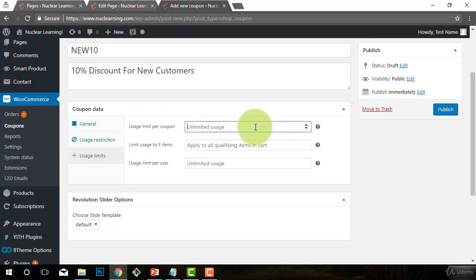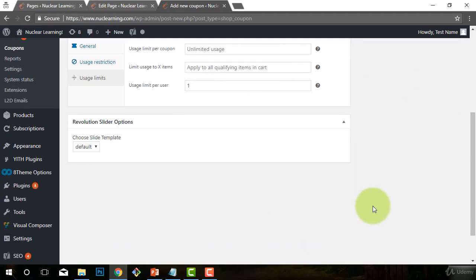And then if I go to usage limits here, now usage limits per coupon. This is if you were going to have a coupon special for somebody, then you can only use this coupon once, and you would give that coupon specifically to one person. If it's like a discount of 50% and somebody won it. You can also do a certain amount of items or per user. So I would say this is the one I want because it's for new customers, once for new customers. So you become a customer, you get access to this coupon, and that's it. So that's how I would do that one.